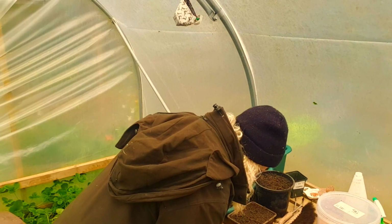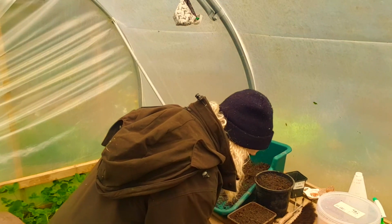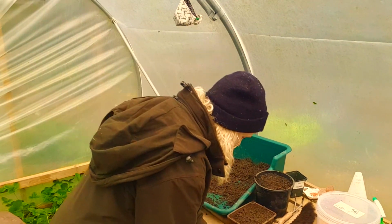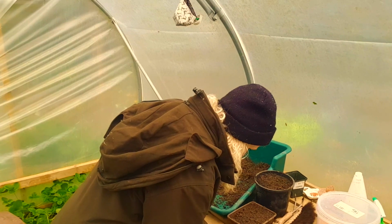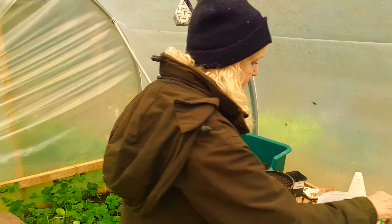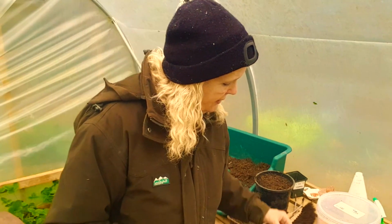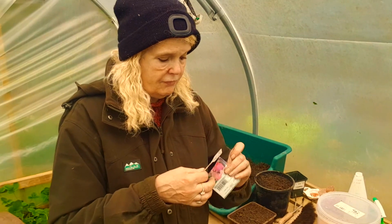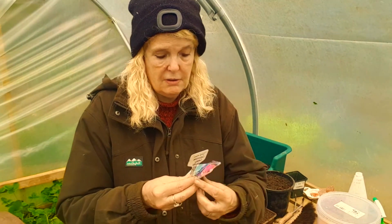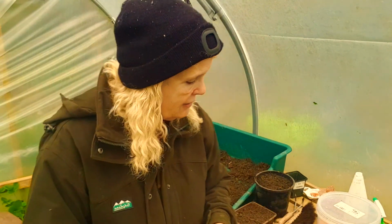Right, so these cabbage are the ones I've already done. These are the January King. I'm not going to write that. I can just look it up if I need to know. If somebody wants to know what cabbage they are, I'll just go and look it up. But anyway, because they're the only ones I've got, and they've got quite a lot of red in them. If you look, see? They're quite red. So they're January King.